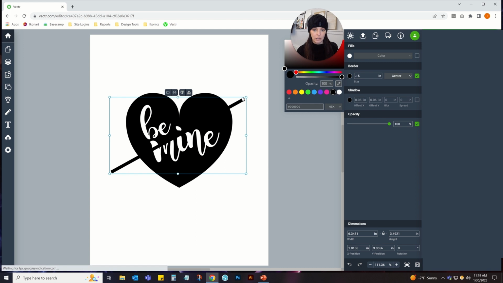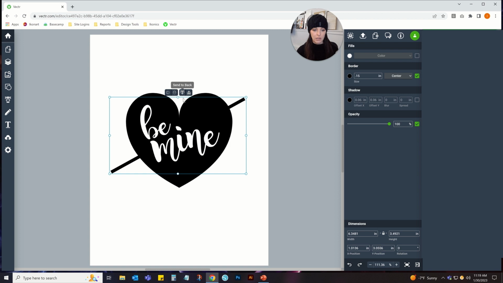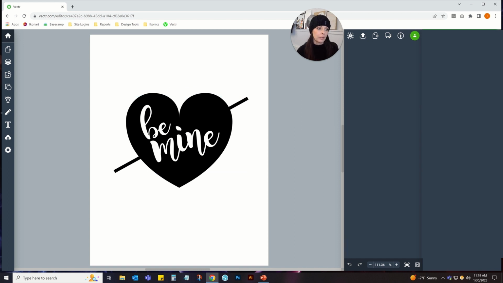Okay. I'm going to send it to the back so it's not covering up my white letters. All right, so now I'm going to put it where I want it. And then I'm going to use the pen tool to make my arrow as well.